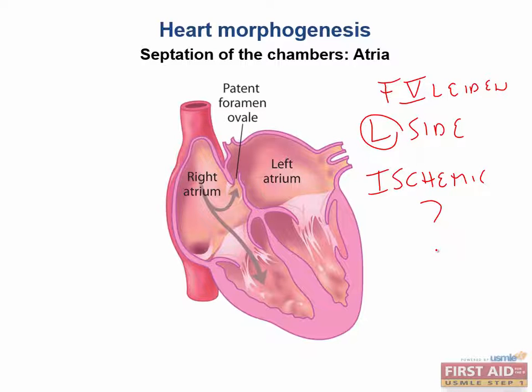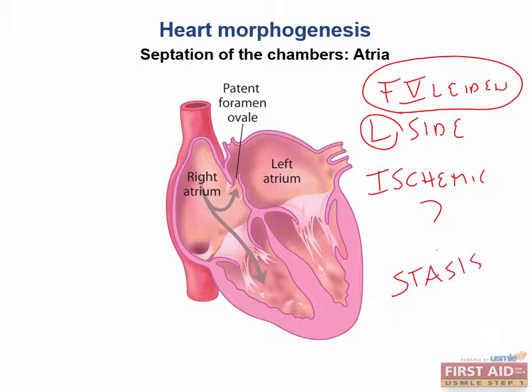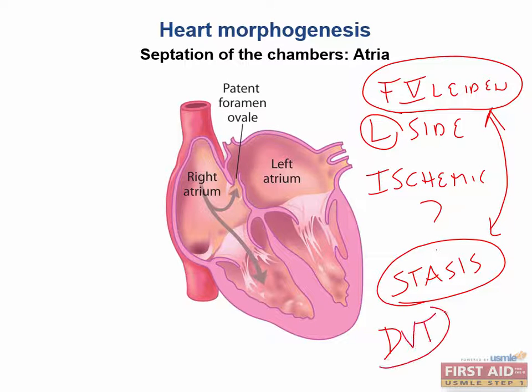This question is kind of a stretch, but it is testing your ability to combine your knowledge of a coagulopathy, factor V Leiden, and cardiac embryology. This patient just finished a long flight around the world, which should make you think about leg stasis and Virchow's triad. So when you combine stasis with a coagulopathy like factor V Leiden, this should make you think about a DVT.